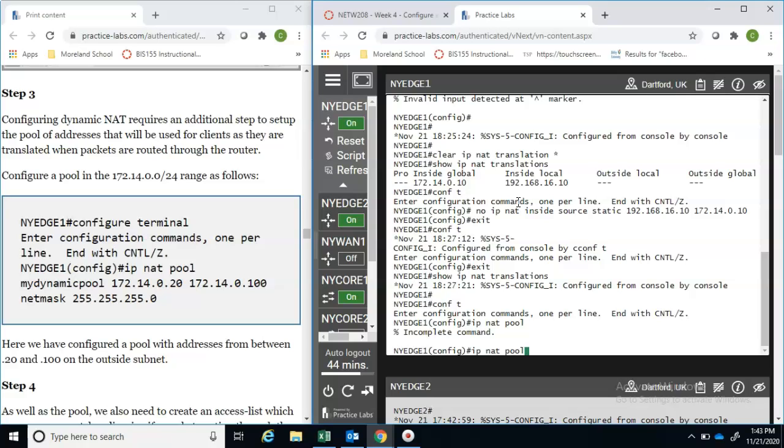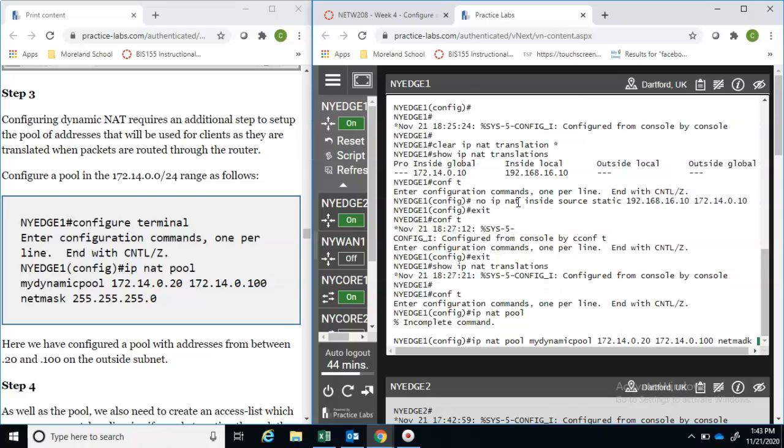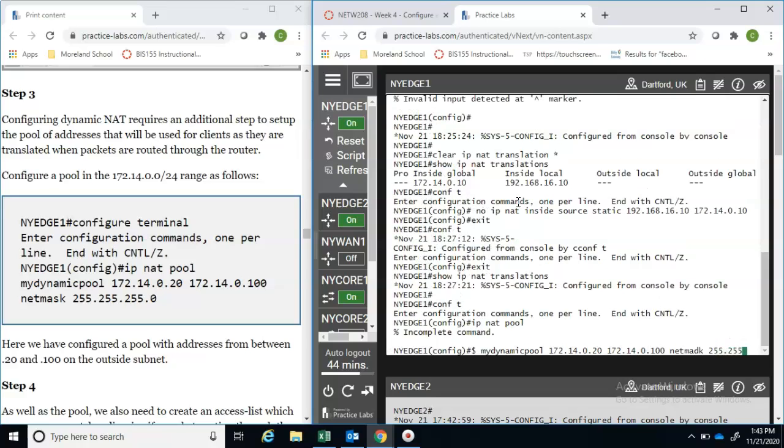IP NAT pool with the name of my dynamic pool, and the range is 172.14.0.20 to 172.14.0.100 with a net mask of 255.255.255.0.